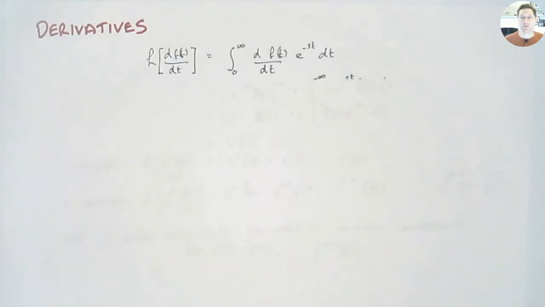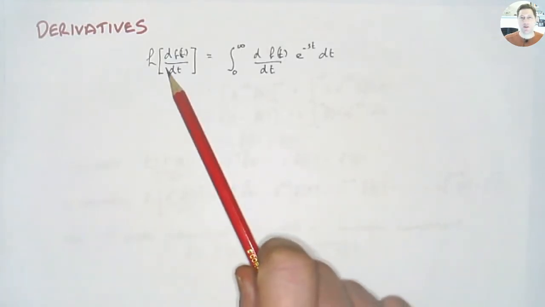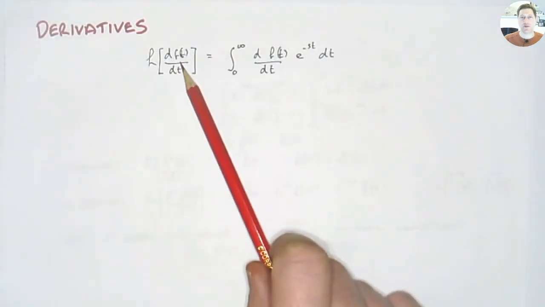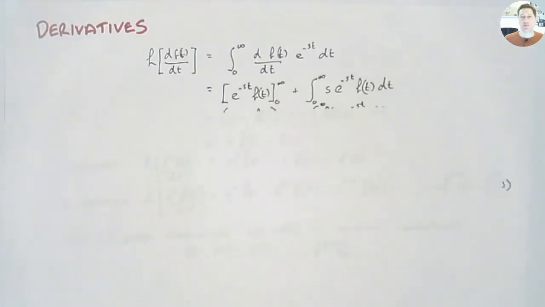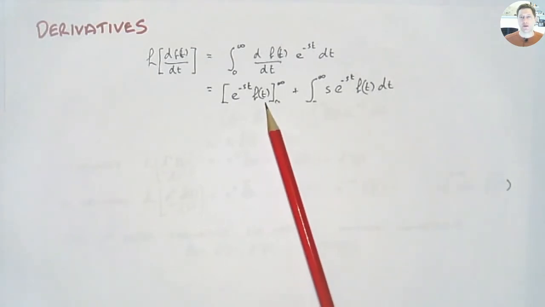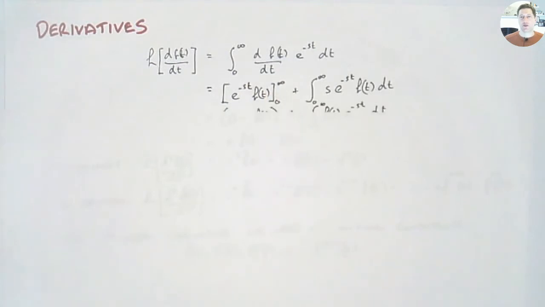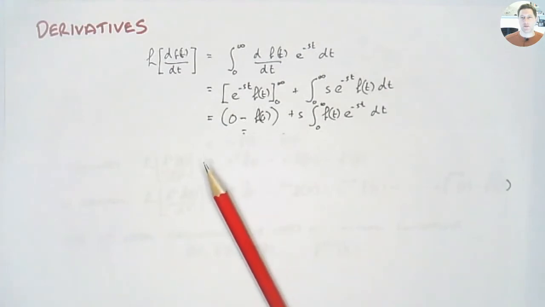A couple more things we want to do. We said we want to use Laplace transforms to solve differential equations, so we need to look at the case for derivatives and integrals. Now we're taking the Laplace transform of a derivative of f with respect to t. Obviously we input that into our definition for the Laplace transform, and we can start to work through what this will look like. We're going to need to use integration by parts to get the separation of the two terms, and that works okay.